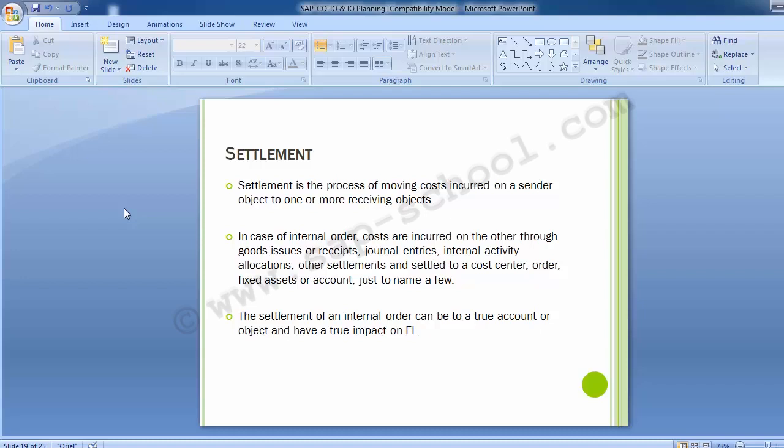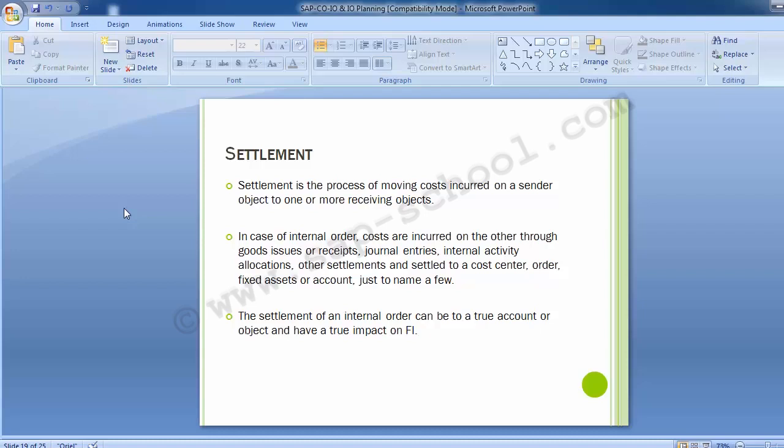Settlement is the process of moving the cost incurred on a sender object to one or more of the receiving objects. As said, that means if costs have been taken up on the internal order, it has to be settled with some of the other objects in the SAP controlling part.